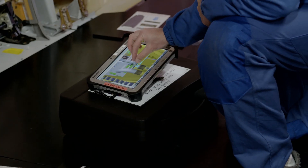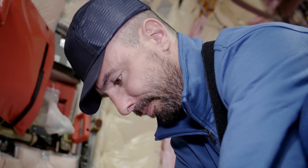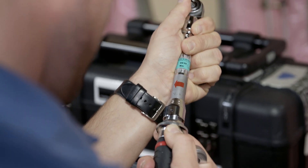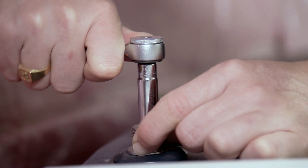In the tail section of a future A350, two workers make preparations for the installation of the galley — assembly instructions, individually packed screws. It all resembles a flat-pack wardrobe from a furniture store, but it is very different from screwing together an IKEA bookshelf. It takes highly trained craftsmen, as even the smallest installation can affect the safety of the finished aircraft. Special expertise is required for every single operation — it takes months and often years to train workers. Nothing can shift, even during the most severe turbulence, and no screw may fail. A big responsibility for the workers.